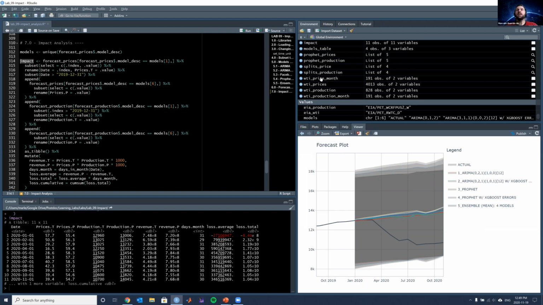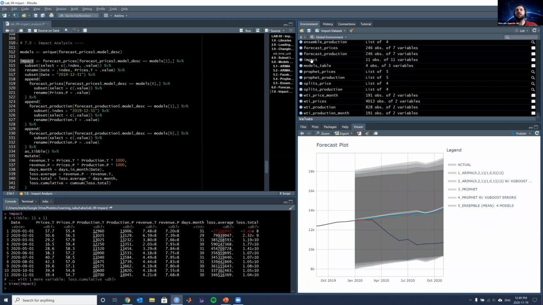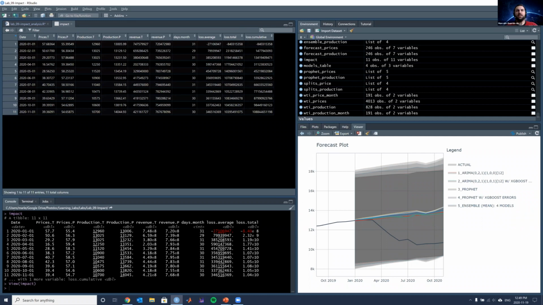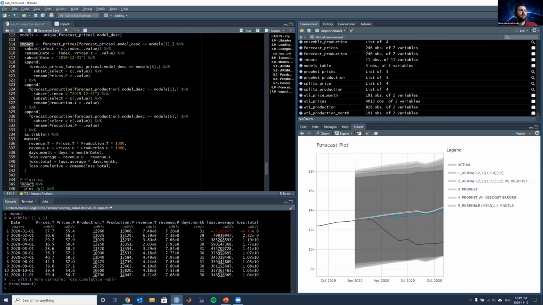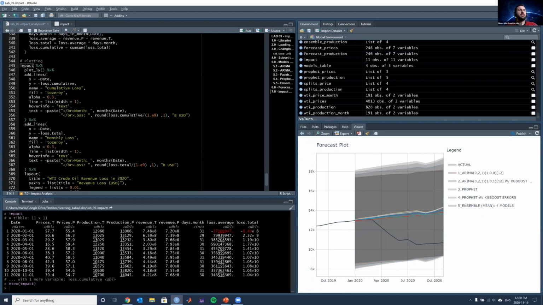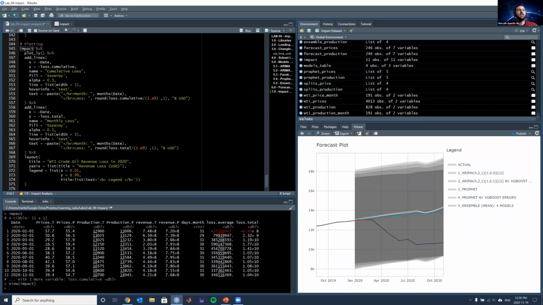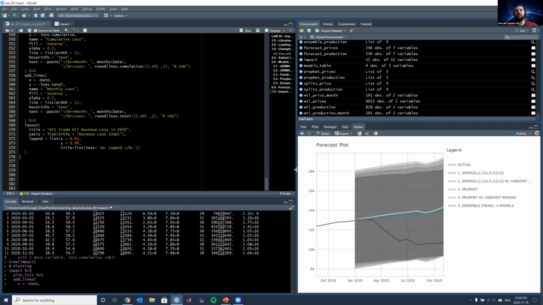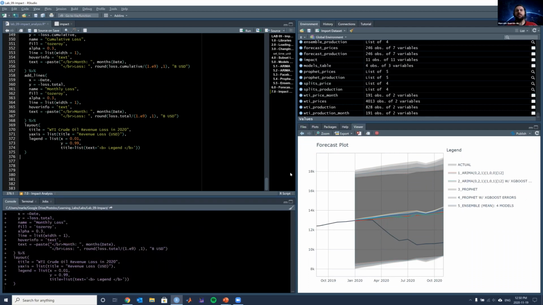So if you want to look better at this table, I'm just going to click on this one. So you're going to be viewing the impact in here. So that's the information that we have here. So you're going to be plotting this total loss and the cumulative loss. So I'm just going to be doing this plot now, where I'm going to create a plotly, adding the cumulative loss and the monthly loss, each one plotted in here, with some information. So when I plot this one here, I'm just going to increase now the figure size.